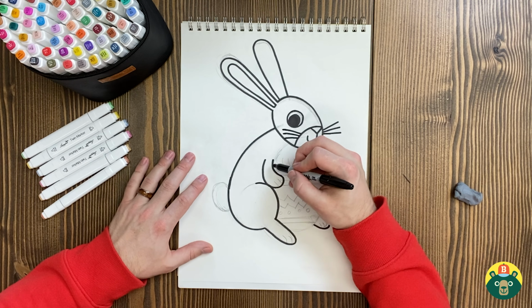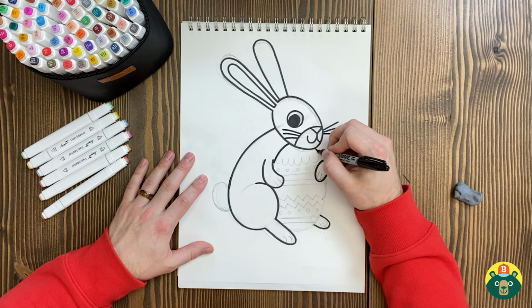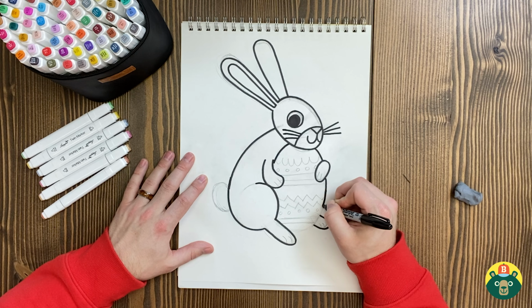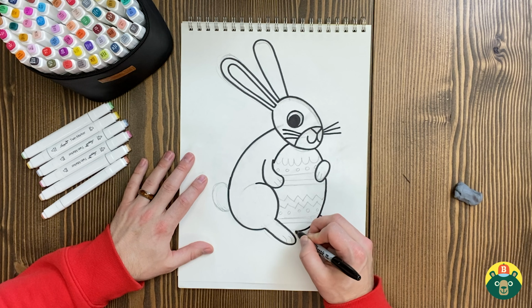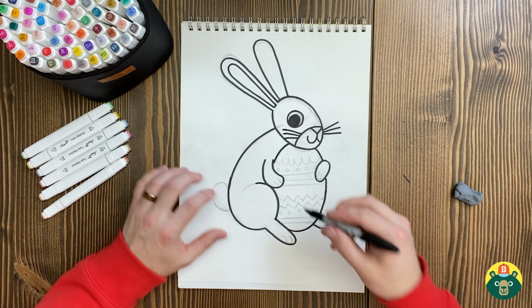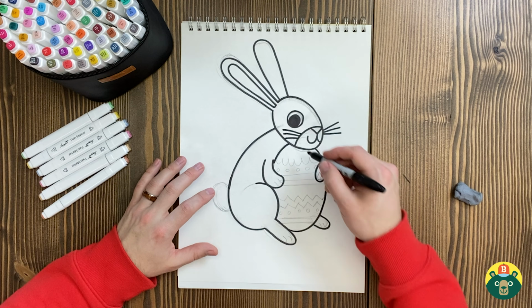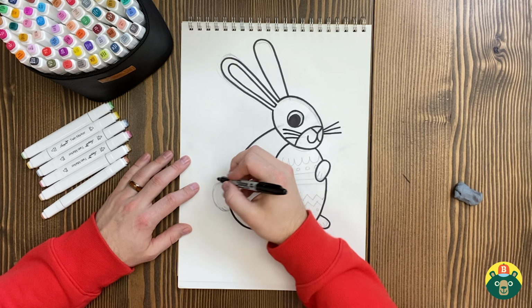Now we can draw that egg. Right back there. Follow our sketch. Whoop, I got a little shaky. All the way around, so you don't have to guess. That's why we draw the full shape. Even though we're not going to end up coloring it all the way in or outlining it, we draw the full shape so that it's easier to draw in one big motion than to go and then pick it back up. It's hard to tell what the shape's going to be, so if you just do one big motion, it's a lot easier. So that's why we draw that first.